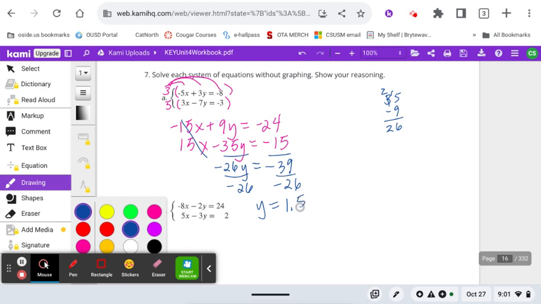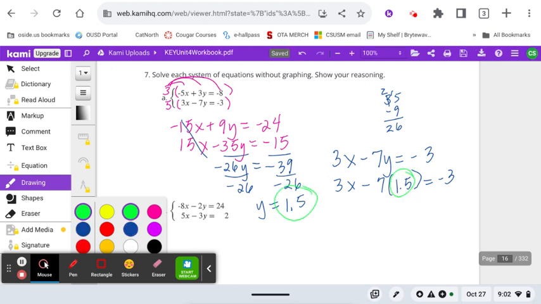It just looks nasty. And now that I got half my answer, the y value, I need to plug back in and get the x. You can use any equation to plug back into. So I'm plugging in for y. This answer that I just got right here for y is plugging in for y on the substitution. So 7 times 1.5 is 10.5. You're going to add that to both sides.